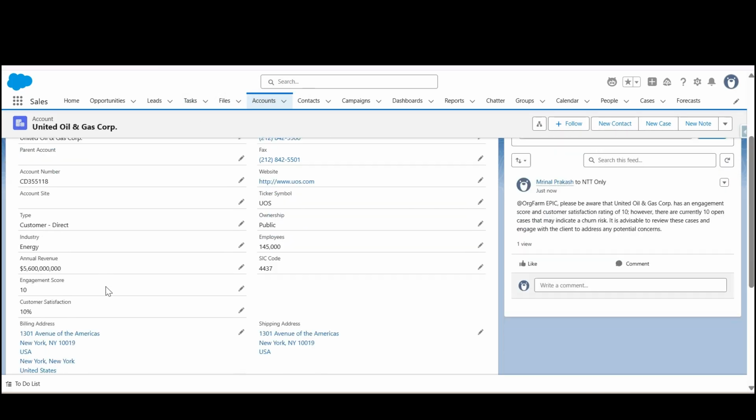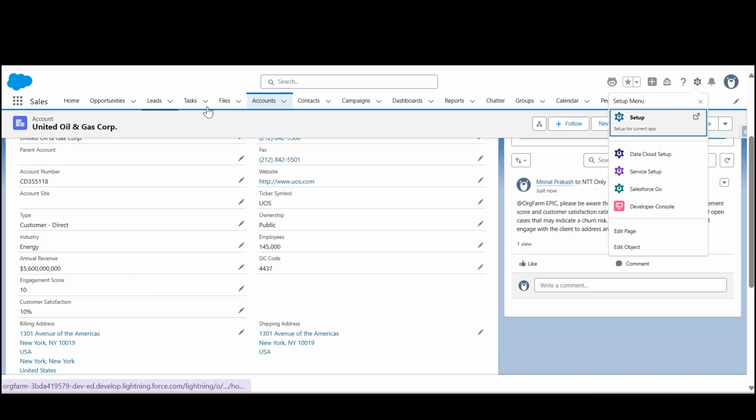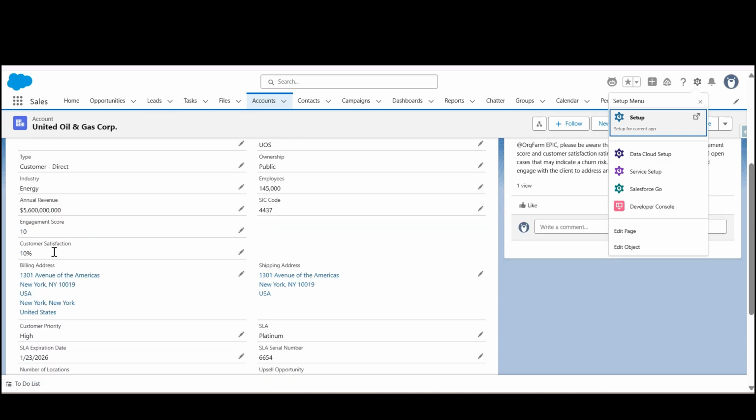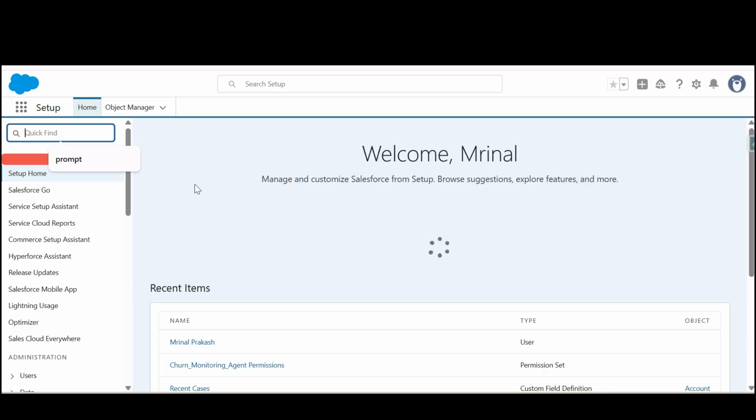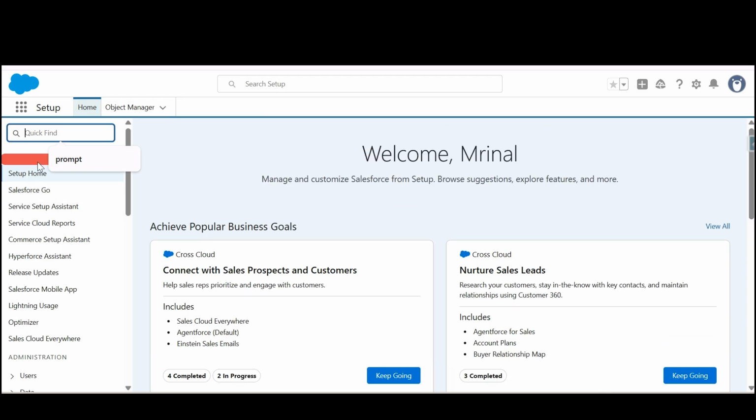But how did it get posted? How was this triggered? This was triggered because I wrote a flow on these two fields, which will in turn call that prompt template. So let me go to the flow and show you.